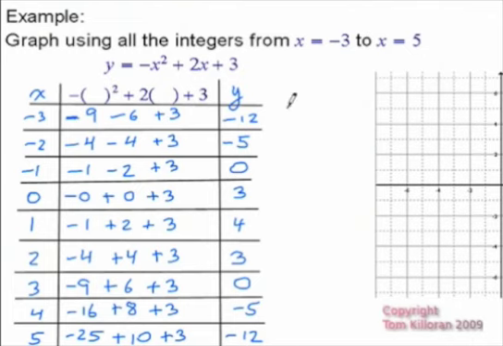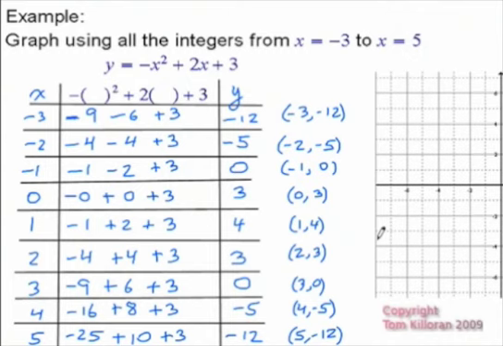This one here has an x-coordinate of -3 and a y-coordinate of -12. The next one is -2, -5, and so forth and so on. And now that we have all our coordinates recognized, it's only necessary to plot them in our graph paper. So -3, -12. Now if we go to -3, that would be 3 to the left. -12 would be 12 down, but my graph paper only goes down 7. So at that point I'm going to consider just off my graph paper, but at least I know where it is. It's someplace down here in this corner.